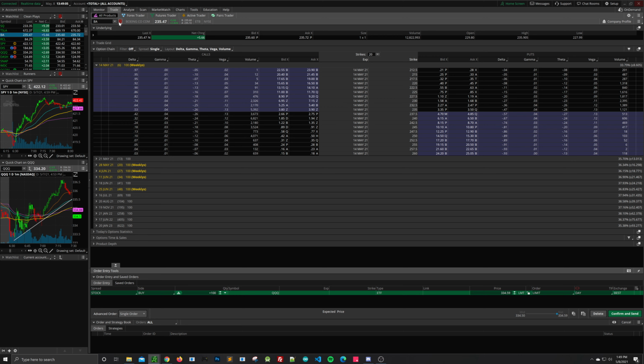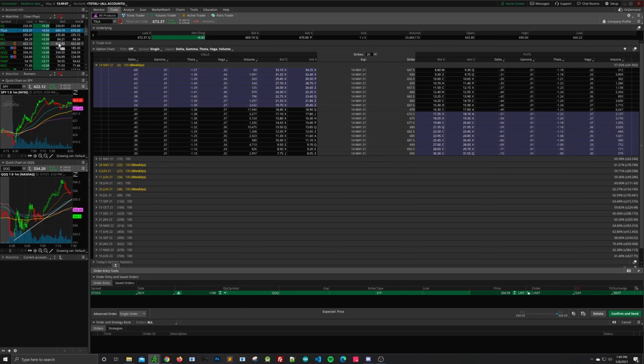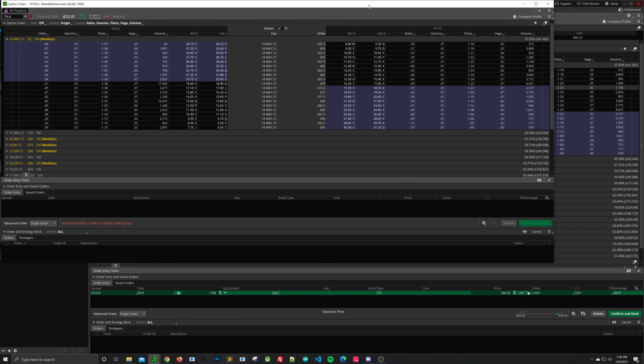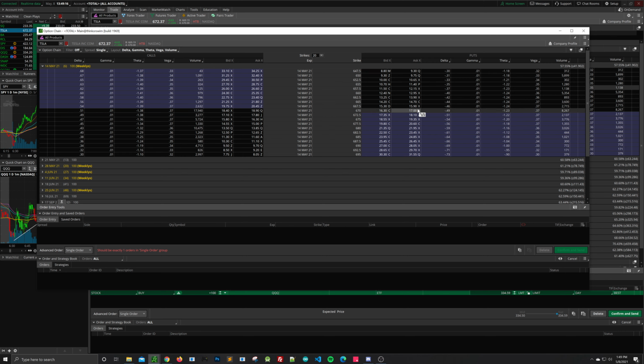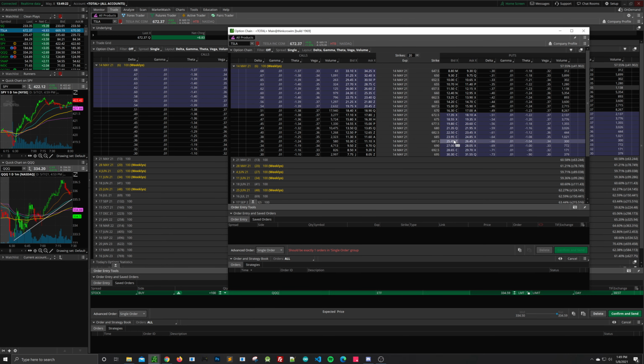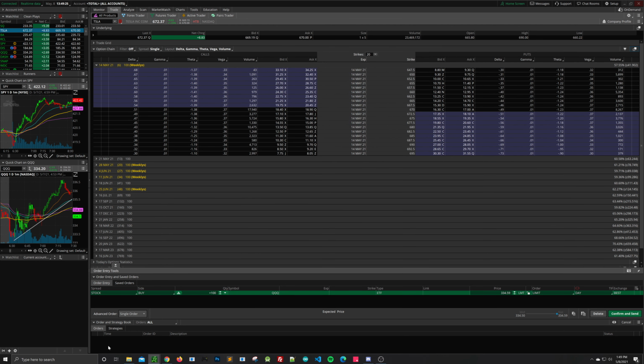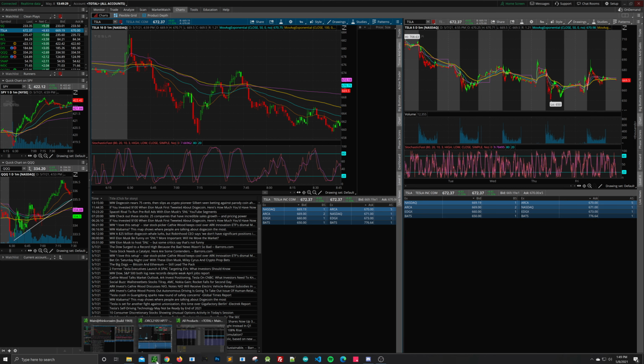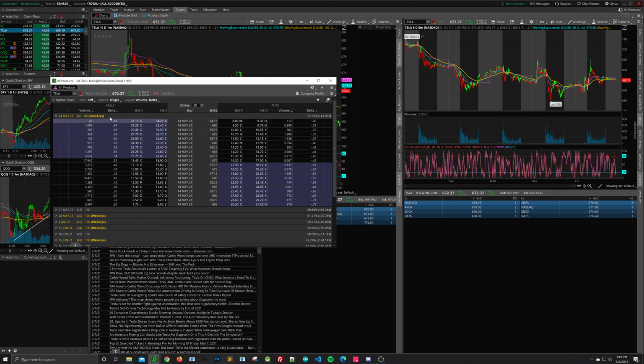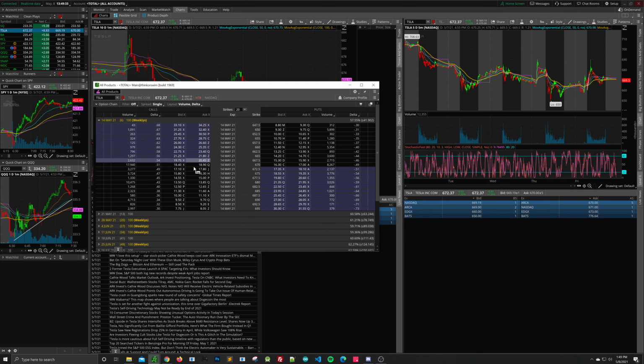So how I have this linked is anytime I look at Tesla, the option chain will show up, and then I detach this to another window. I have two monitors that I'm running, and this is viewed on my second monitor, my right monitor, and that's really all I look at. So I already have this detached, so let me close that out. Let's go back to charts, and let's pretend I already detached that option chain, and this is what I have right here. So pretend I'm looking at my right monitor, and this is what I see.